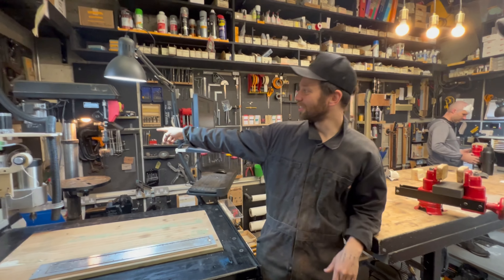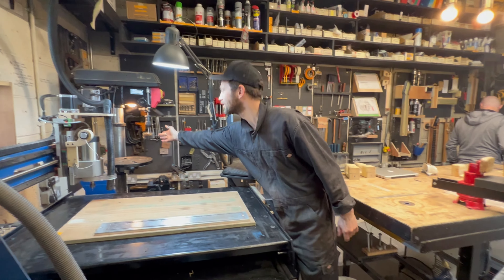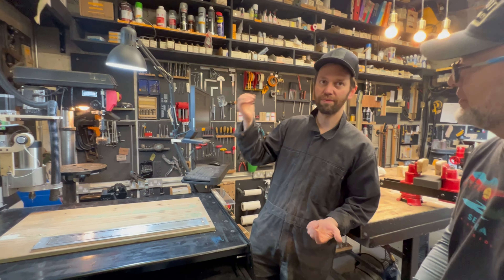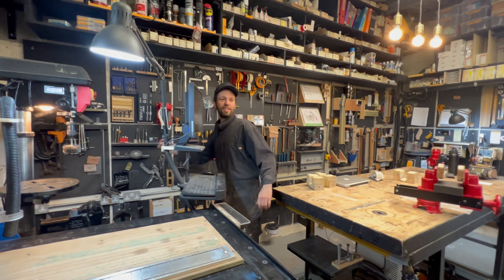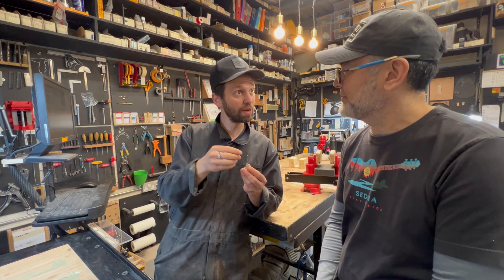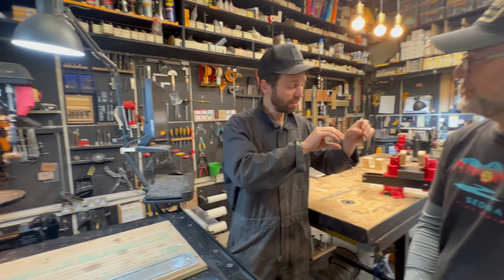What does that thing over there do? This is just a pillar drill — it does everything. Back in the day when I first used to make fretboards, I'd wire in the system using an existing fretboard. You'd put one of these little tools in, adjust the height, use the table, and cut the slot along the fretboard with a little saw. Then you'd get a hacksaw, cut in the sides, put in all your wires, solder it up, fill it all with filler, and finish back over. I did that a million times.